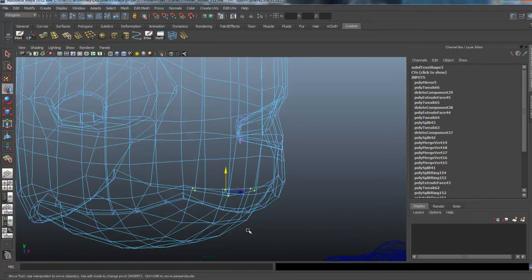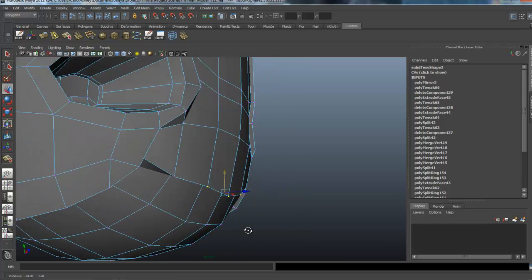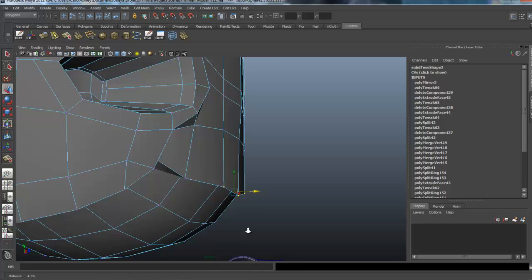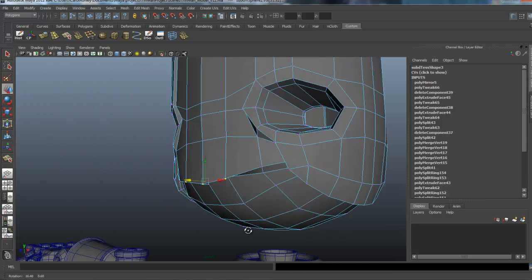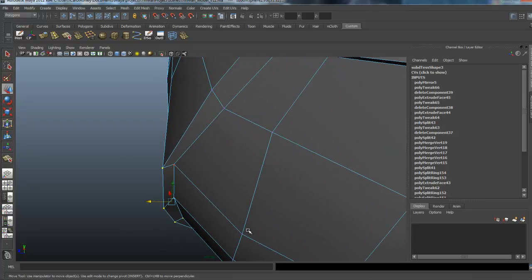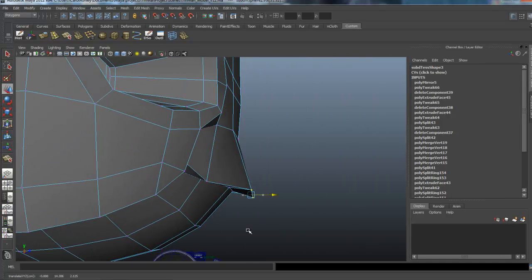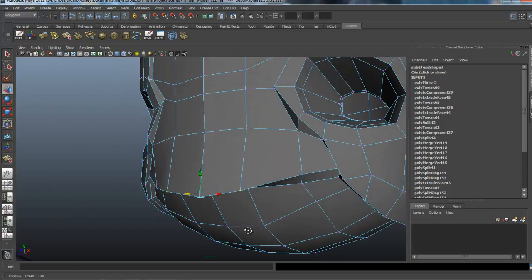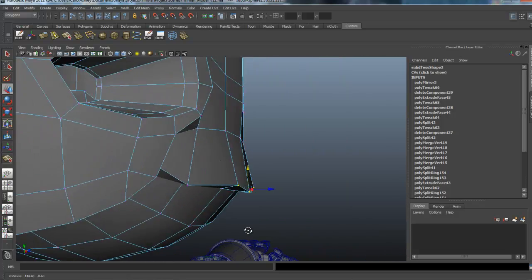You can always go into wireframe and check real quickly to see if anything's selected or highlighted on the back side. And I'm just going to kind of pull his mouth out a little bit. It makes him look a little cuter. All right. And then I might just deselect these ones here on the inside of the mouth and then kind of pull that out a little bit further. Just so he's got kind of a little lip sticking out there like that. Okay. And I can bring it up a little bit. It's kind of overhanging.